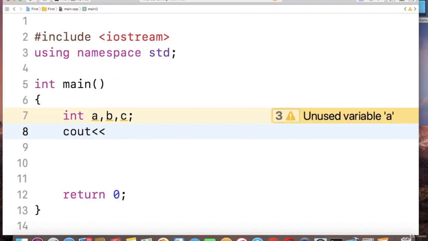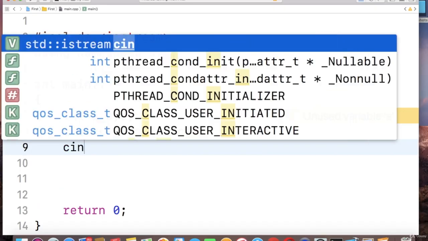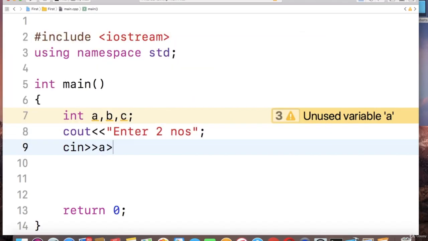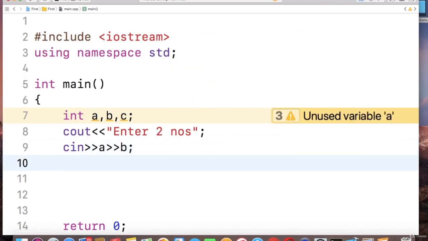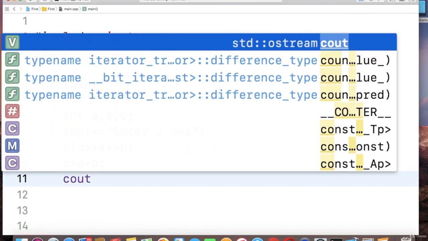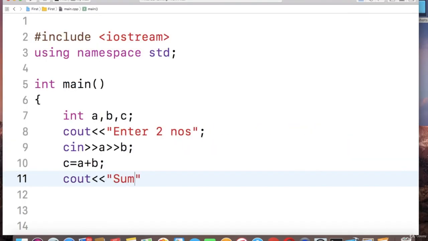Cout, enter two numbers, then cin a and b, then c assign a plus b, cout sum is, then give a space and c.